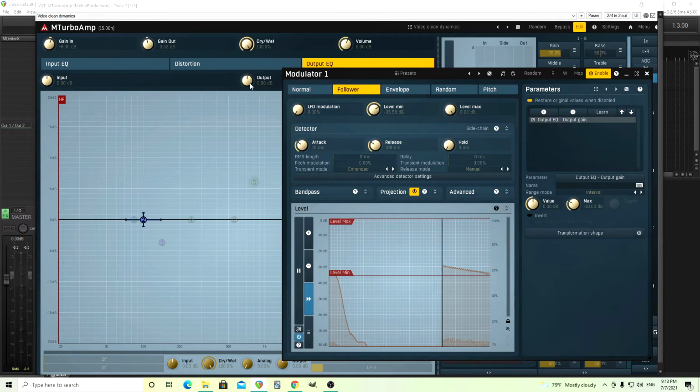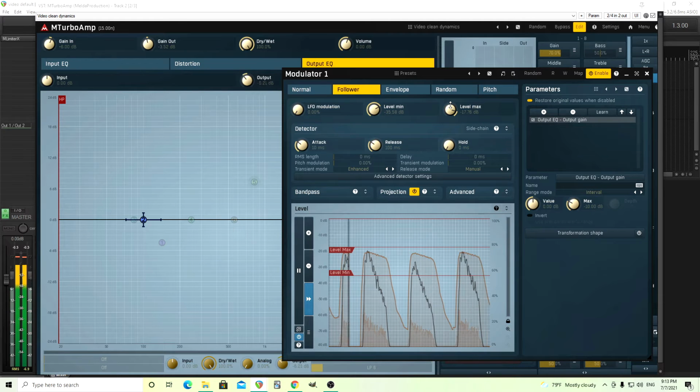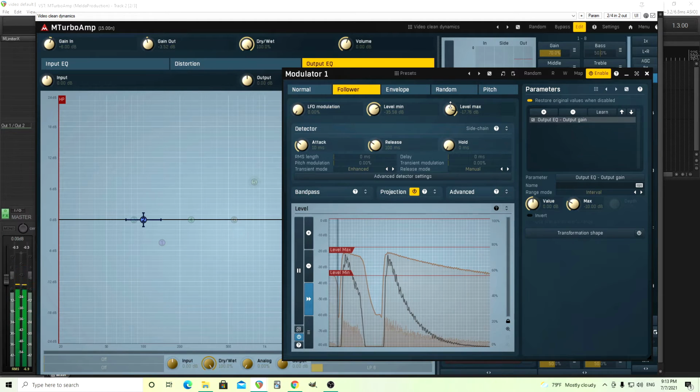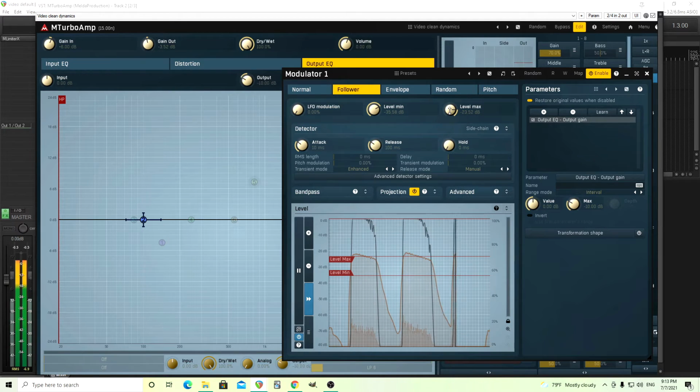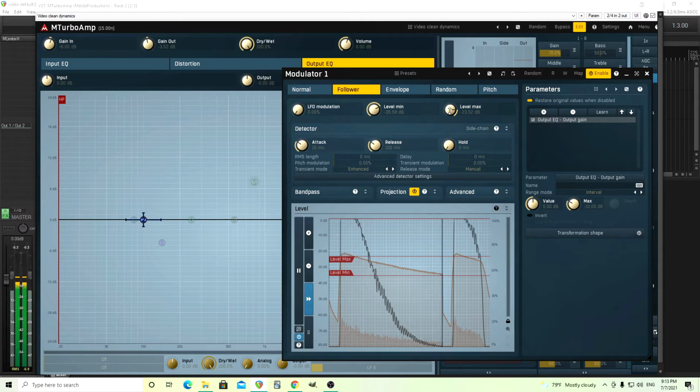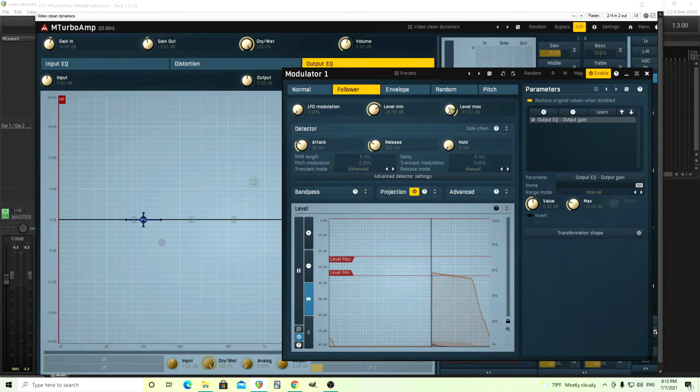Now you see it is actually moving it down, but you're like, oh, it's only like 0.05 decibels or something. That's not very much. To change that, we need to bring down the level max like this. So if I bring it down here, you see like now it's doing quite a bit more. I can even bring it down closer. You can hear it's fading in. So set that wherever you think is good.